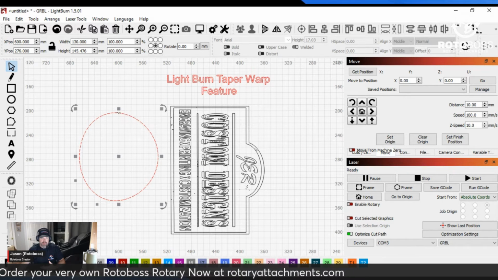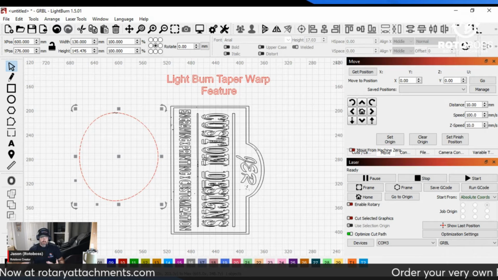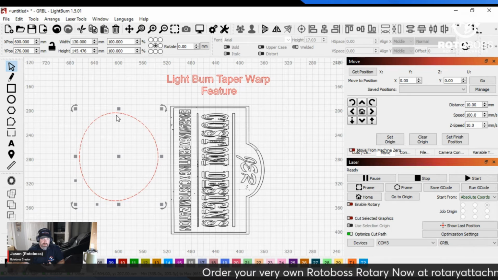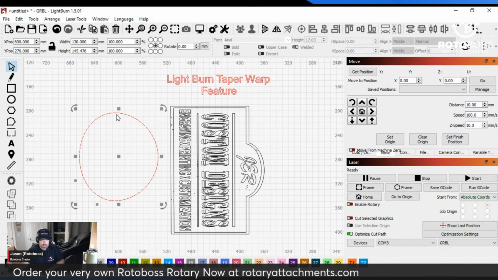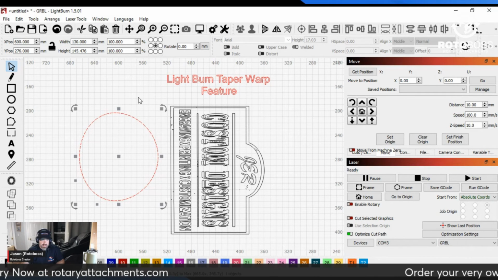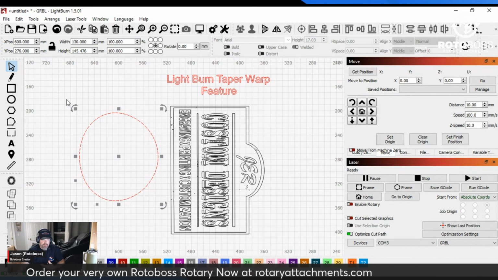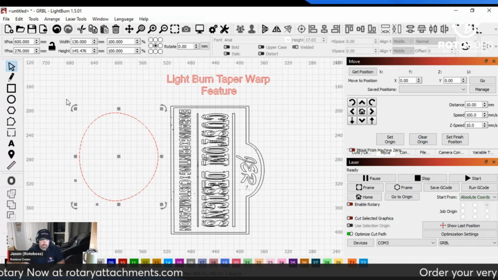When it starts engraving, it's going to look really weird, because I have done this with the regular warp function before this came out. It is going to look really weird when it starts engraving, but once it's done, you'll see the completed image and it'll make total sense. So that's just to give you an idea of how this works. This is just what I've learned after playing with it for a little bit tonight before doing this video.